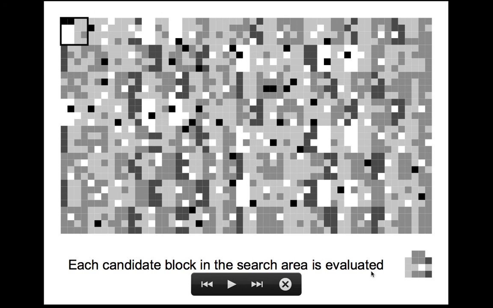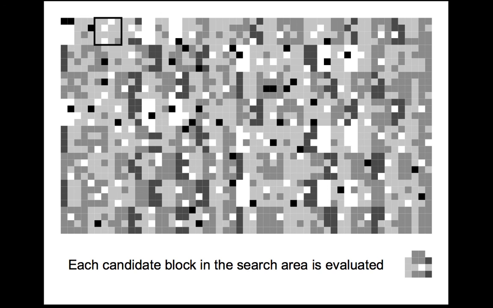So what a computer would have to do is look here and see, is this a good match for that? And the answer is no. Is this a good match for that? Is this a good match for that? And that's all a computer can do. That's all an algorithm can do. And you can see that would be quite time consuming. Now, if it was down here, it would have found it eventually. And of course, it's probably not even going to find a perfect match. It just wants to find a good match.